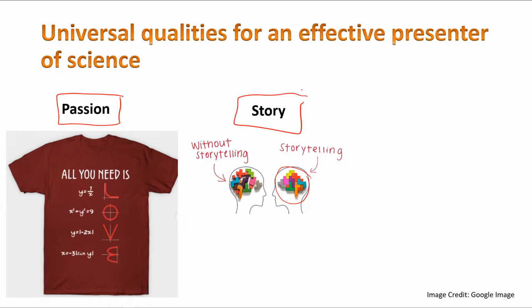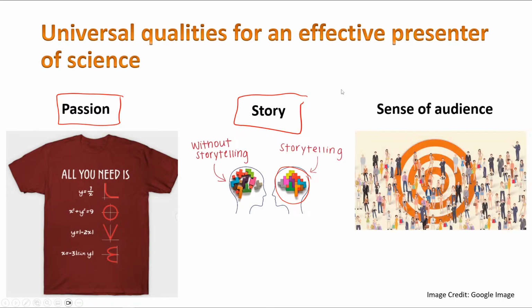What would be the third one? The third one is the sense of an audience. I mentioned this one already; I told you my favorite two in the list before. The third one would be simplicity or clarity, but here, according to these slides, the third one would be storytelling.